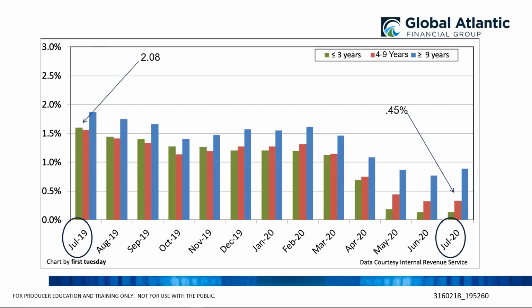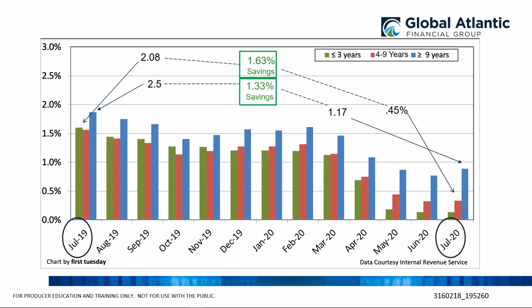Go ahead, Eric, please. So this slide gives us just a very small snapshot, year over year, from July of 2019 to July of this year, current, right? So just focus on the green bar and the blue bar. The green bar represents short-term AFR lending rates, which are defined as a loan that is 3 years or less. And then the blue bar is focused on the long-term AFR rates. And that would be a loan of 9 years, anticipated 9 years or greater, up to 30 years, correct, Randy?